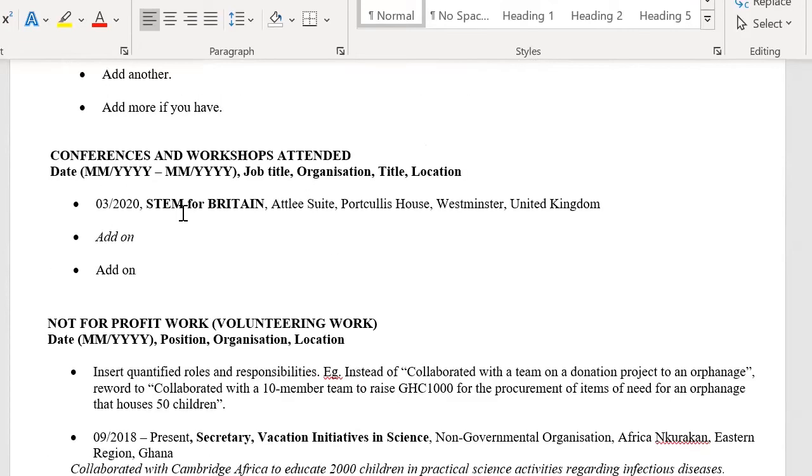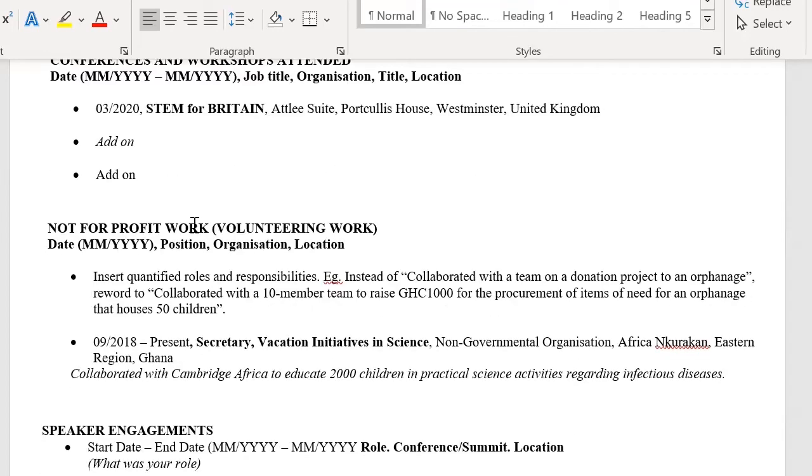Conferences and workshops. I had the opportunity to also present my research in the UK House of Commons last year. So I put that as part of the workshops or conferences I attended, but it's also an achievement because I was listed among a wide number of people across England to actually do that. We were just 30 selected for that. So you can put that in your awards and achievements just to highlight your salient points as well.